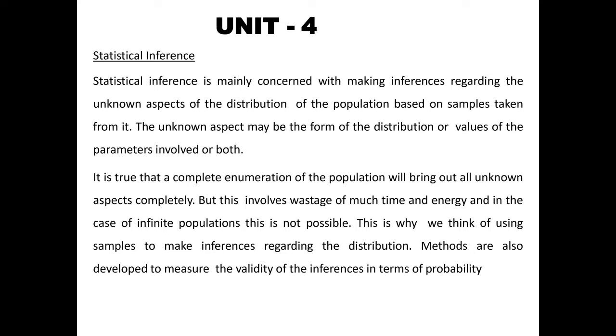Statistical inference is mainly concerned with making inferences regarding the unknown aspects of the distribution of the population based on samples taken from it. The unknown aspect may be the form of the distribution or the values of the parameters involved or both. It is true that a complete enumeration of the population will bring out all unknown aspects completely. But this involves wastage of much time and energy, and in the case of infinite populations, this is not possible.